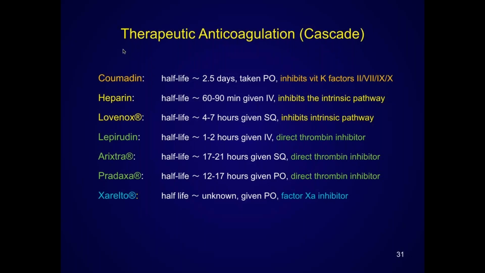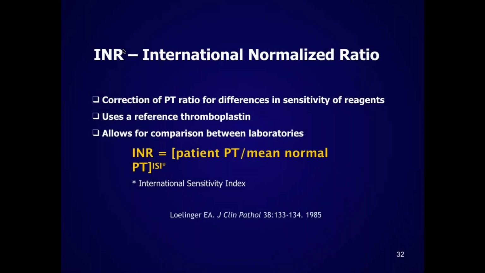INR is not going to help you for Xarelto, and these patients are usually higher risk anyway. So what we do on our patients who do get some kind of measurement is we used to do PTs and PTTs, but again, they vary according to the laboratories. So there's a corrected ratio, and you just need to know what the INR means. And you need to know that the only medication that you're monitoring on an INR is Coumadin. So once again, Coumadin is the only medication that you're monitoring with an INR.